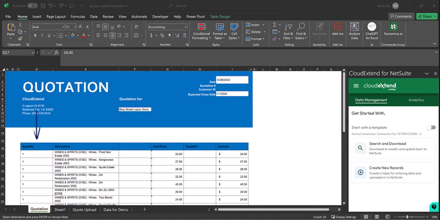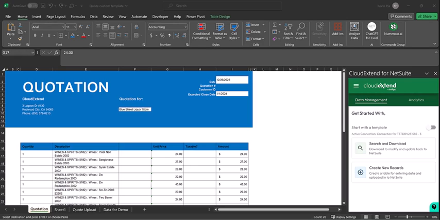I've also added today's date and the expected close date. And then for the quantity, I just added ones throughout all the rows for all the particular items that I want to upload for the quote. And then the description is actually just the item name. So I added that into that column. The unit price is the rate of the item. And then the amount is going to be the amount, right?